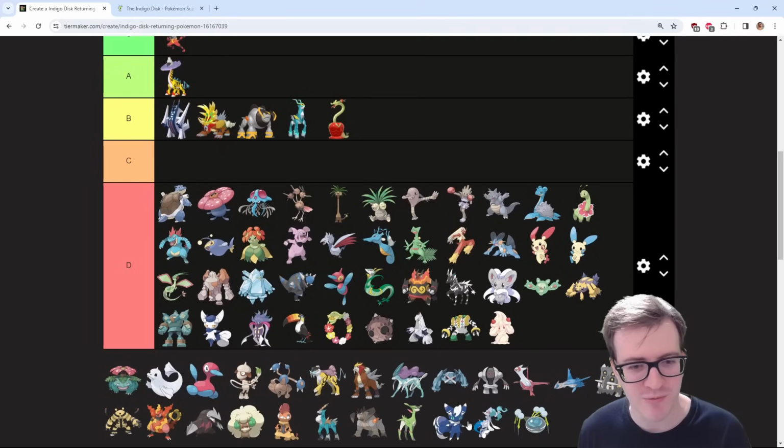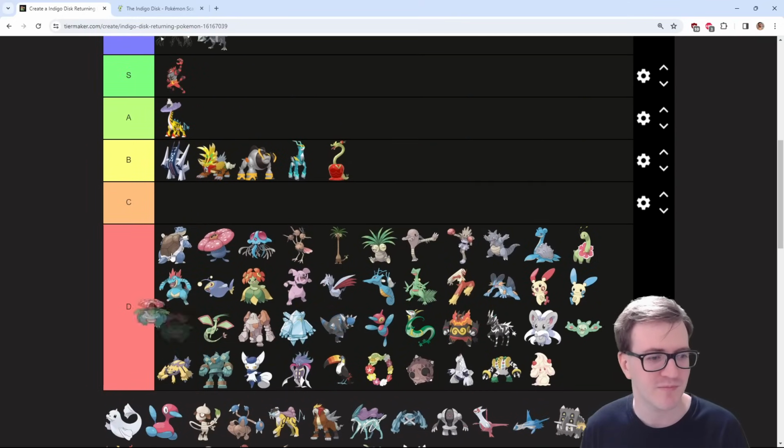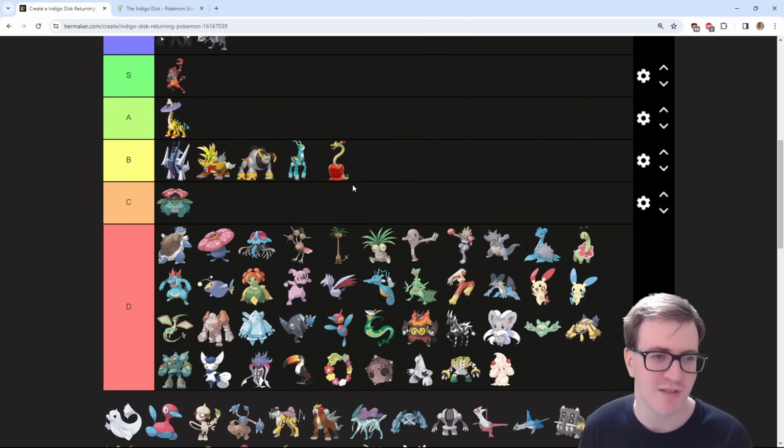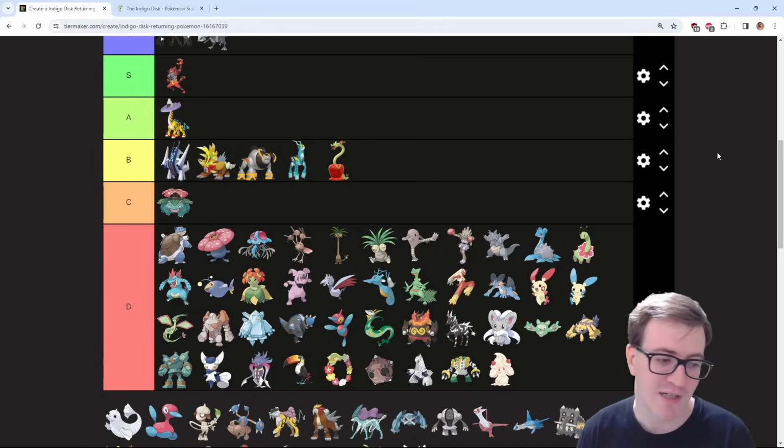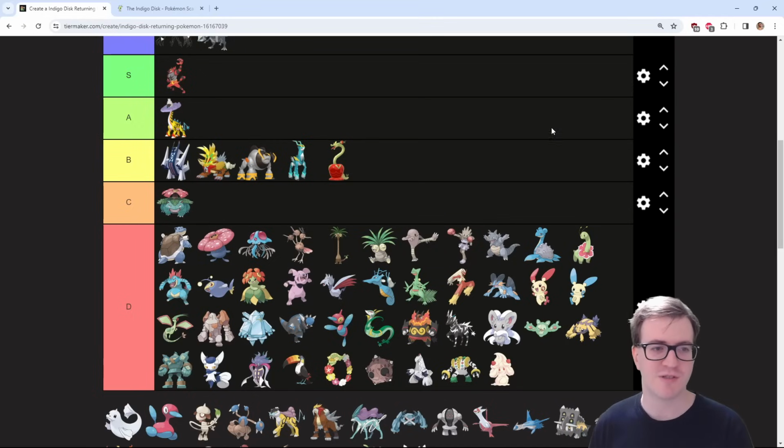Alright, on to the remaining new Pokemon in Indigo Disk. Venusaur I'm going to put in C tier. It's a Chlorophyll user competing with Lilligant. What it has going for it is the Poison typing and bulk. It's fast enough where it can take advantage of Chlorophyll, put opponents to sleep with Sleep Powder, but you don't necessarily need Focus Sash. Your Poison typing, your natural bulk, should let you survive some attacks, so maybe you don't need Focus Sash.